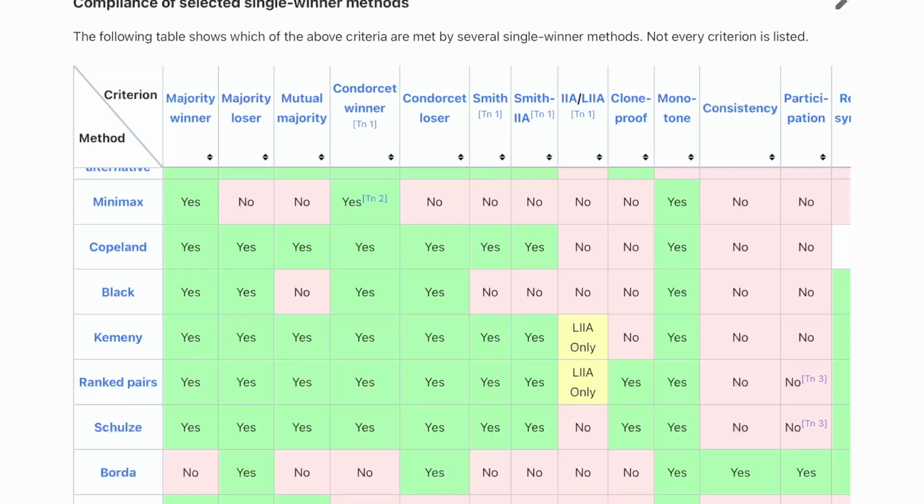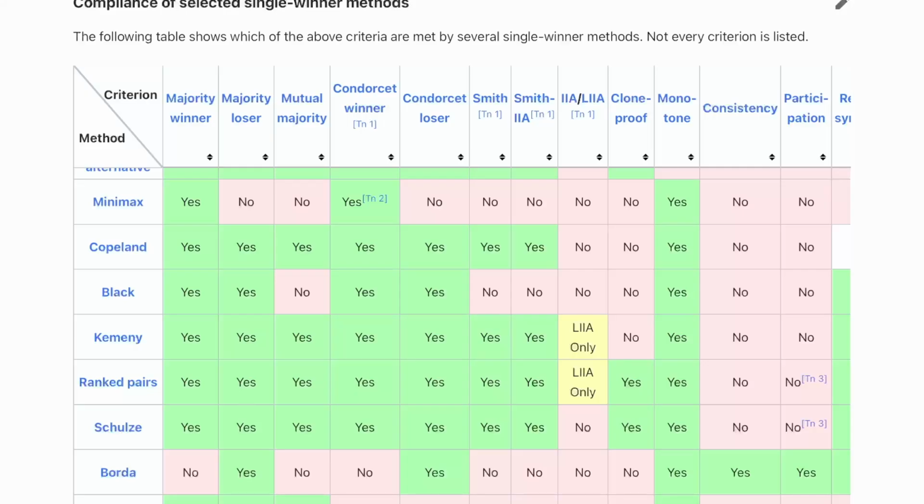And you can see Borda, majority, no. That's what we just discussed. This means in the Borda, it is possible for a strong second place person to actually win, even if there was someone who had ranked first by a majority. But you can see these other things, actually Borda has a yes in them. So it's not that Borda is just totally stupid.